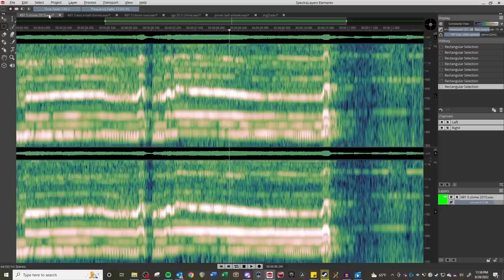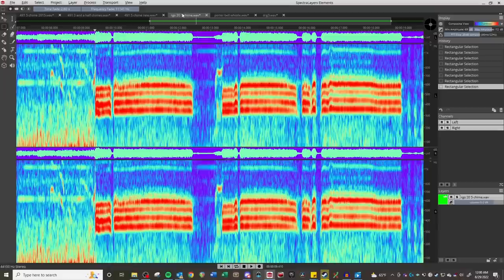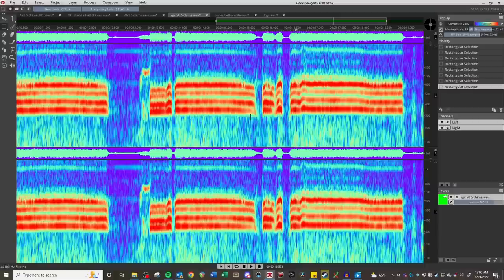Versus 491. So it's really interesting to see some of these conclusions we can draw. We can also see the differences between these five chimes and the way that they're set up, because the bell is the same on these two whistles. Same material, same casting, everything.